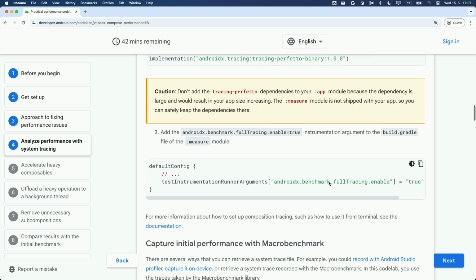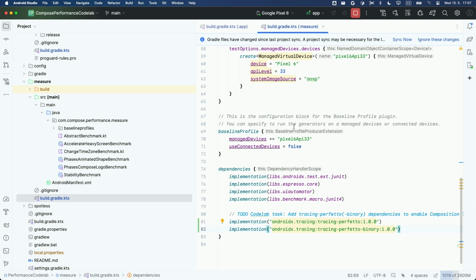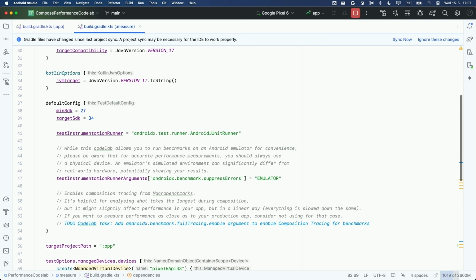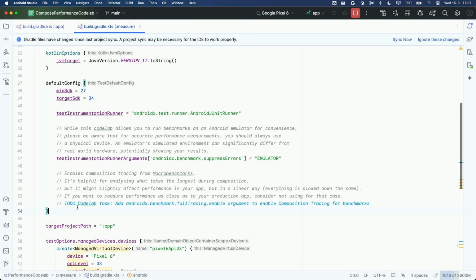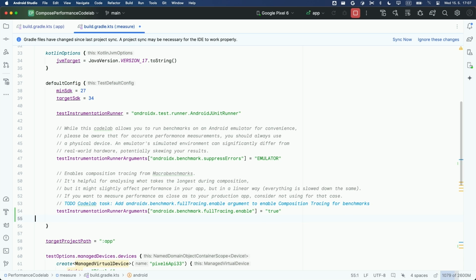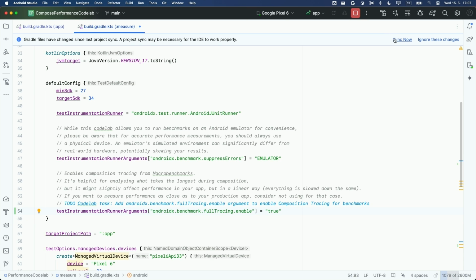And the last thing to have composition tracing enabled with benchmarks is to add a test instrumentation argument to the measure module. So I just copied it here as well, and I'll add it to the default config block. Then I'll sync the project, and I'll be able to run the benchmarks.